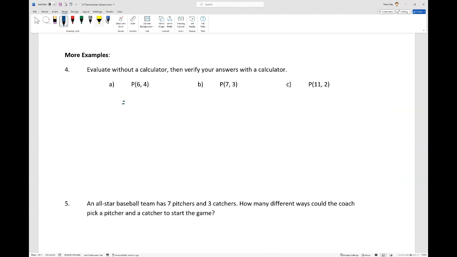This one is 6 factorial, the n, and the bottom is n minus r. So 6 minus 4 is 2 factorial. Well, that's just 6 times 5 times 4 times 3, and then I don't write the 2, 1 because that cancels with the 2, 1 on the bottom. Truthfully, the 1s always go away. They do absolutely nothing, but either way, the 2 cancels.